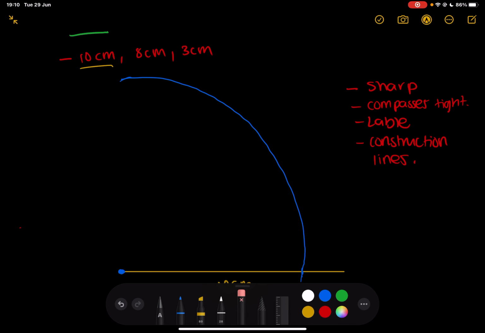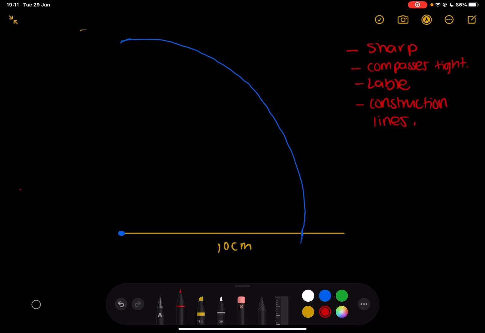You take your ruler once more, and you're going to repeat the exact same process, except with the third value. This time, you put your pointer on the other side, right? So you put your pointer here, right? 3 centimeters would probably be somewhere over here, right? You draw your arc all the way. Now you can see that they cross at a point, right? What you're going to do is you're going to join up the end of this line to the point. You're going to join up the end of that line to the point. And then you have your triangle, right?